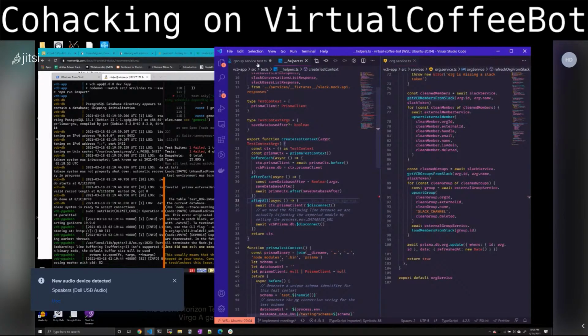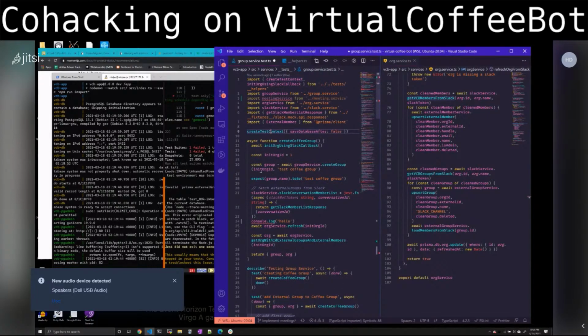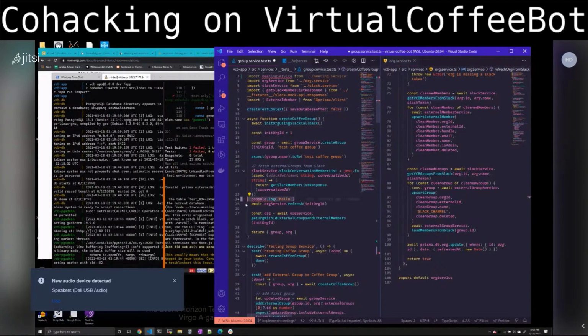Really don't understand why it works sometimes, but it doesn't work other times. And it always does that when I use these functions.